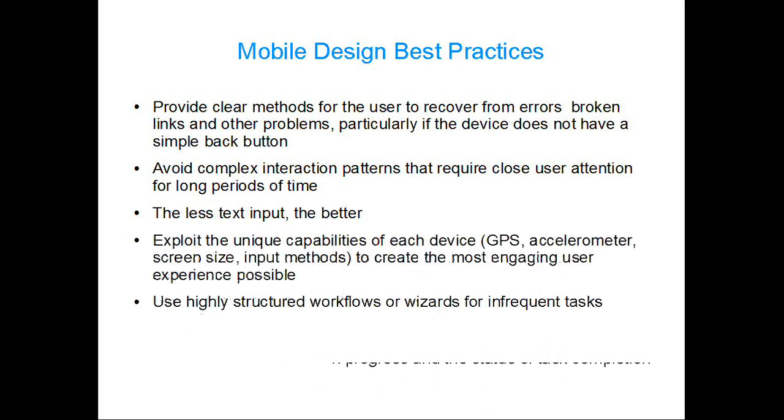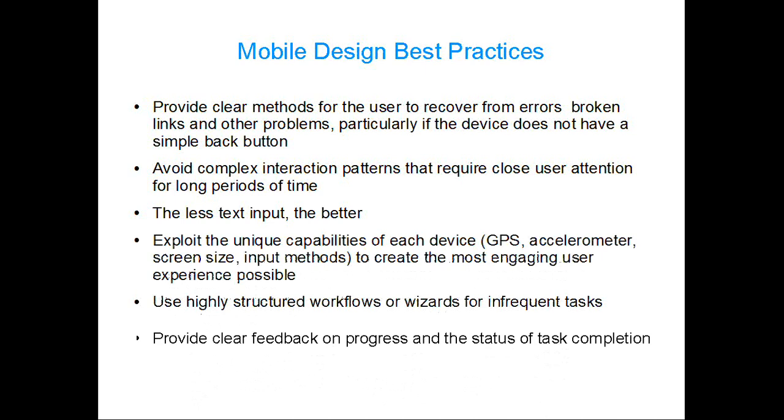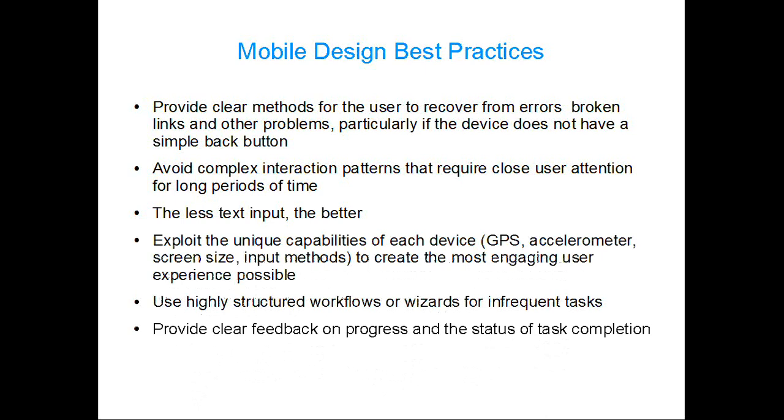And then provide clear feedback on progress and the status of the task completion. As mentioned earlier, suppose I'm booking a ticket. I've loaded all the information and my to and from information is also filled in. I've done everything. And now when I click on book ticket, it will take some time for the application to interact with the backend and complete the whole task and then get me the information like, okay, your tickets are booked.